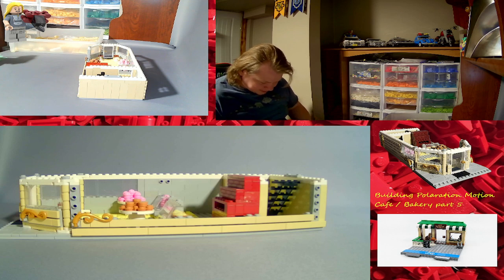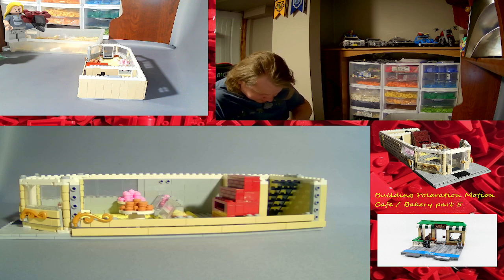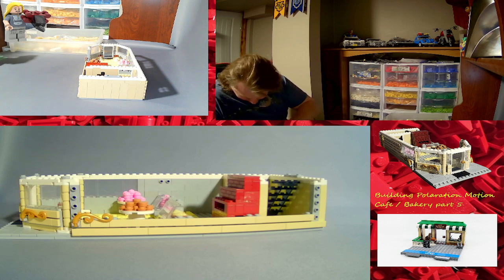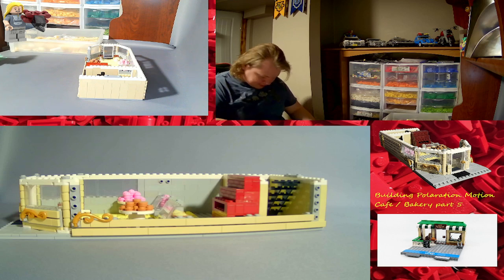There's a lot of bags here, but at least it does make it a little easier to search for things. Having things individually bagged. But there's just so many in here.